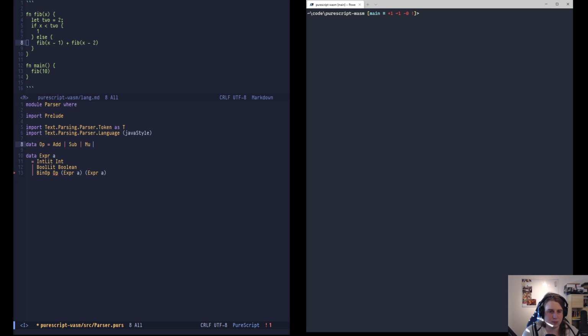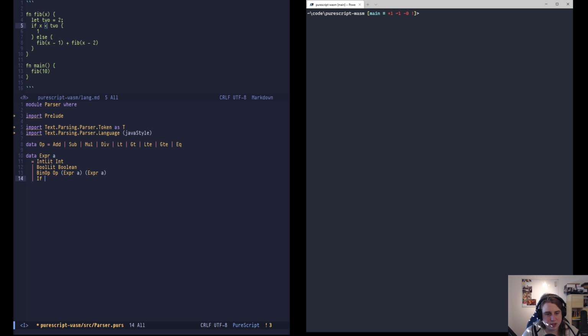So add, sub, mul, and div. These are the arithmetic ones. But then if you check up here, this is actually a relational operator. So we'll have a bunch of relational operators as well. We'll have less than, greater than, less than equals, greater than equals, and just equals. Okay, these are all the operators we'll have, and a binary operation takes one of these operators and uses it to combine two different expressions. So that's how we're going to read that.